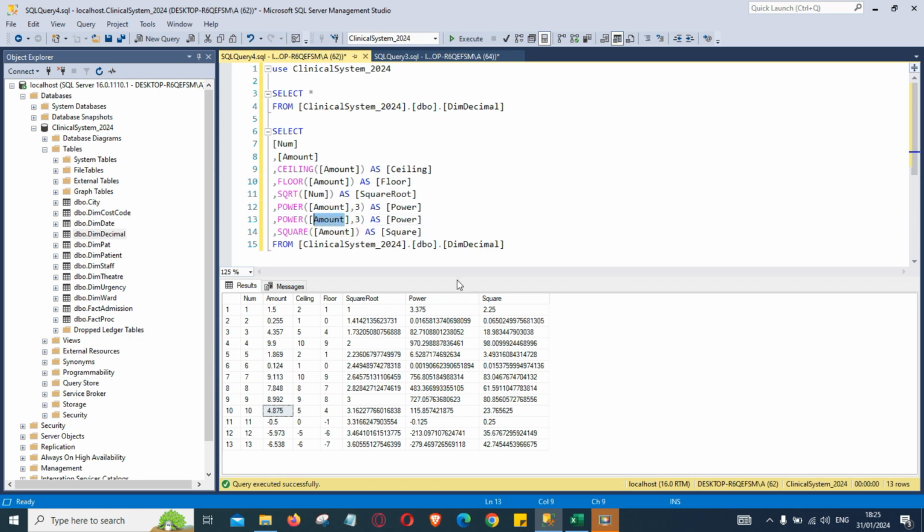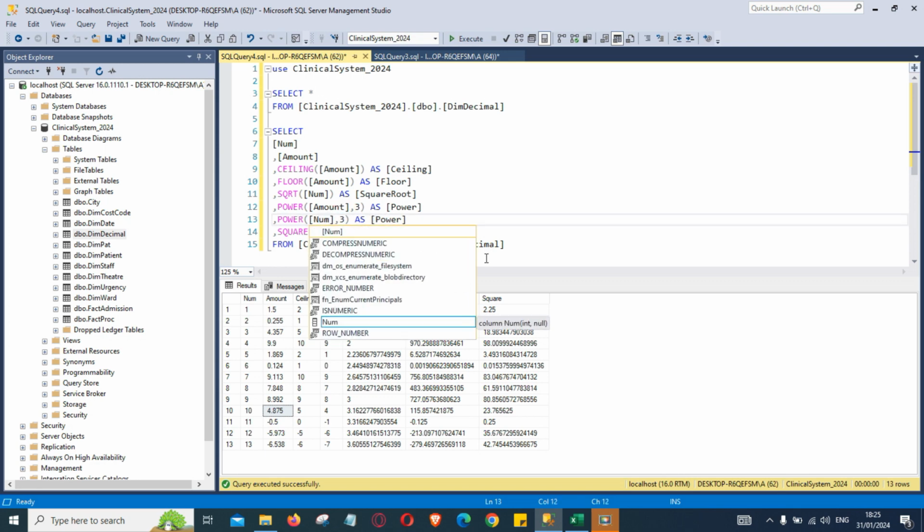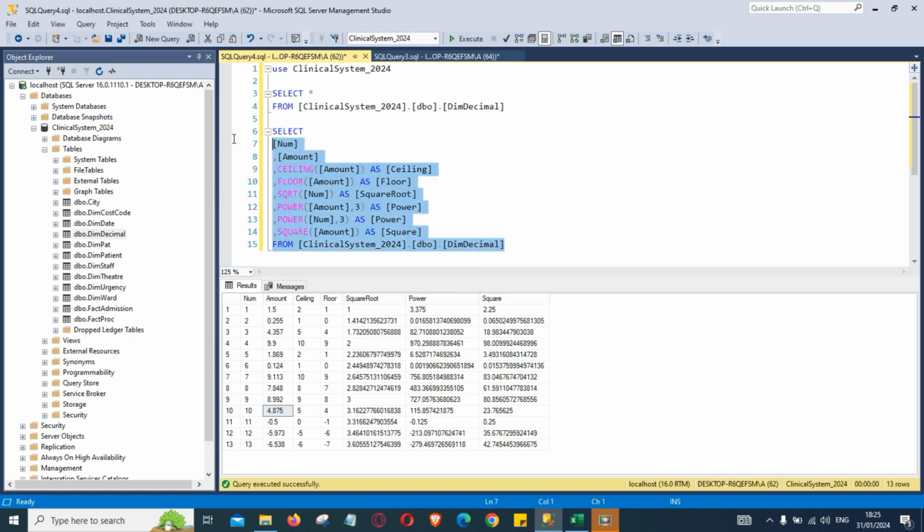Put num there instead of amount. If we do it again, as you can see, 2 power 3 is 8, 3 is 27, 4 becomes 64 and so on.